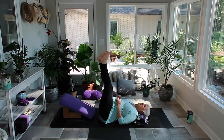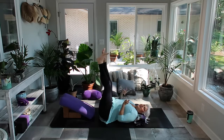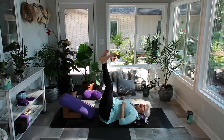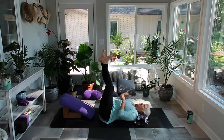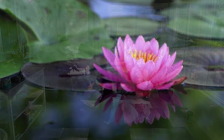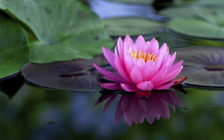Our calves are considered our second heart. And in order to get the blood to flow and pump back from our extremities to our heart, we need to pump that calf muscle, and this is a great way to do it. So we're getting our circulatory system working, we're getting our lymph node system working. Yoga has so many benefits for our body and our wellness. And then slowly release those legs back to your pillow.